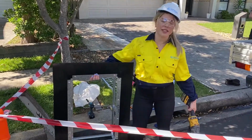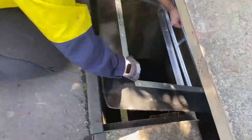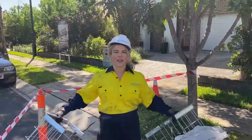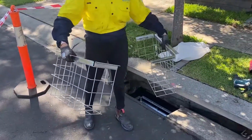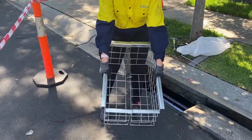We've cut the plastic of the OceanGuard top to suit the measurements of the pit using an angle grinder. The cage comes in two bits and you're going to want to put it in and pop rivet the cage to the top piece onto the struts. And it goes together like this.